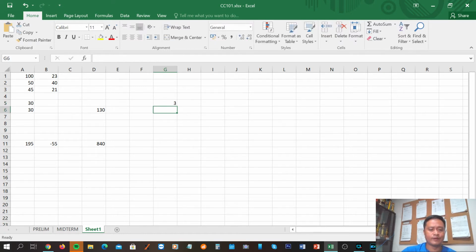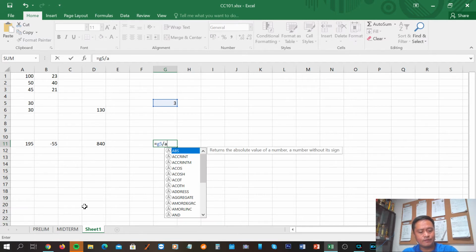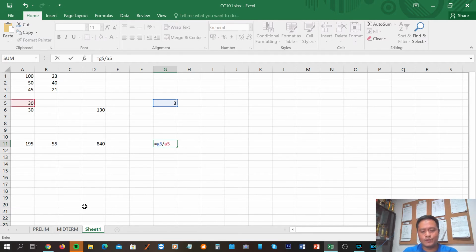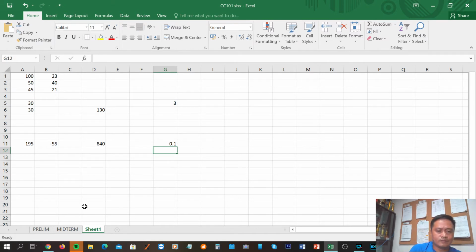If we are to get the quotient of it and place it at G11, we'll point our mouse pointer at G11 and click, and start typing the equal sign, then G5 divided by A5. When you press Enter, the quotient will be displayed at cell reference G11.